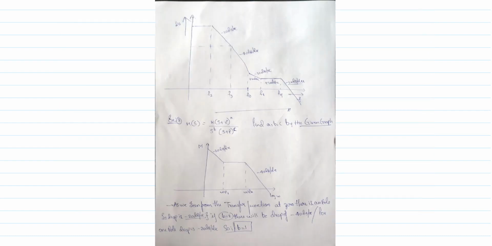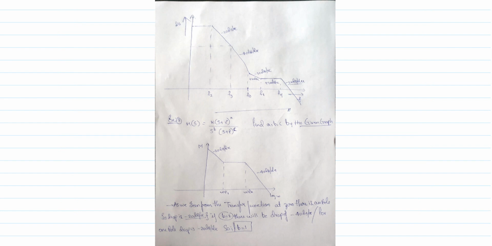Why are we considering zeros and poles? Because the terms in the numerator are zeros, and in the denominator they are all poles. How to draw a plot for the given example? Considering open loop gain on the y-axis and frequency on the x-axis, mark the values f0, f1, f2, f3, f4.